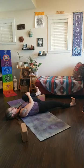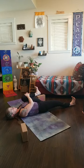Press out through both heels. Toes are curling toward you. So active feet here, whichever variation you're in. Give yourself a few more deep breaths, long, deep inhales and exhale.